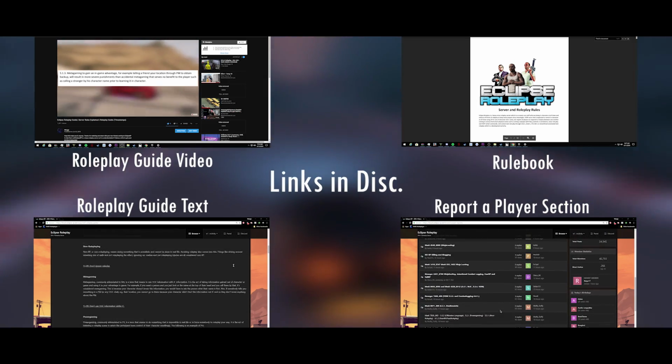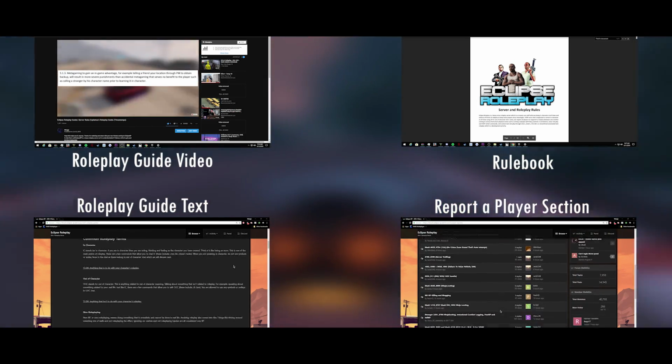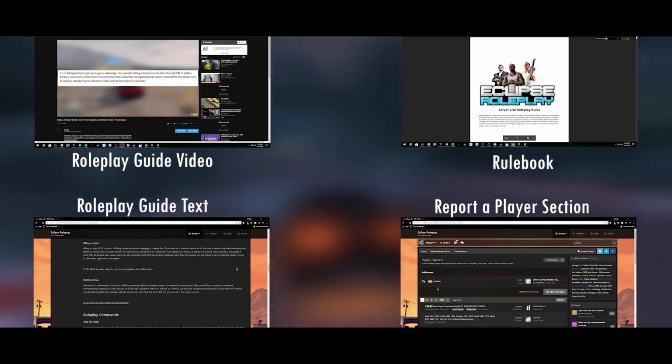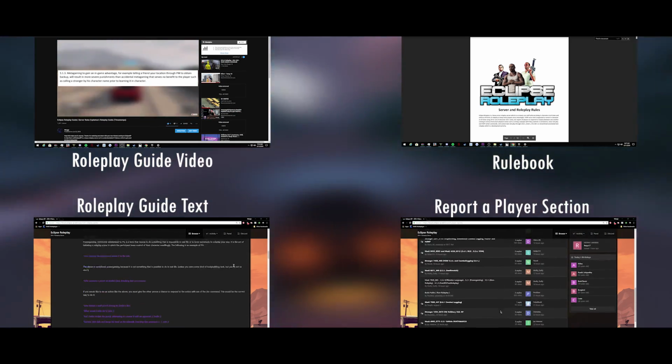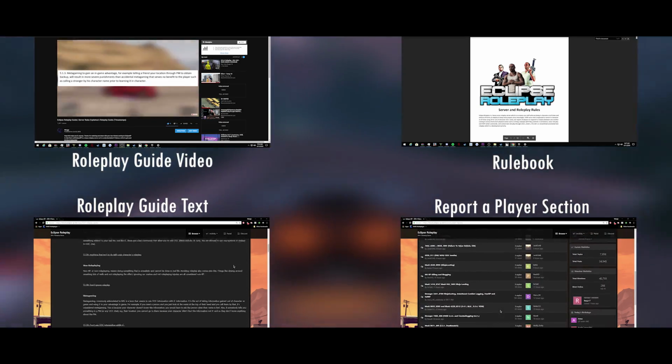So, the first tip is using your resources. I made a video roleplay guide. It's going to be in the description. You could always check the rulebook. You should always read the rulebook before anything. You could use the roleplay guide text, which is also on the forums. It's very helpful. And you could use the report a player section.